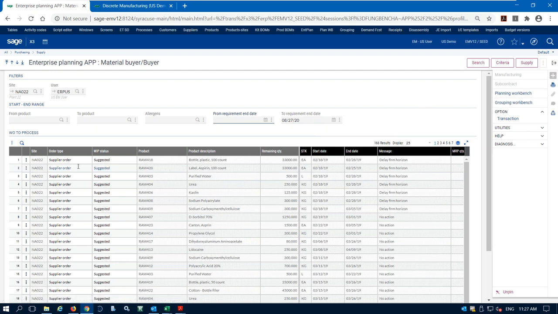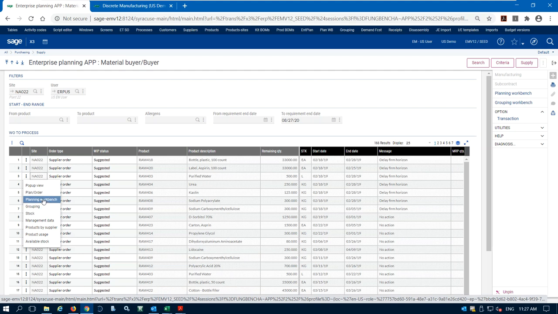So there's some other things in here as well. I'm just going to show, if I showed the grouping workbench, how I can take one product or one supplier and create one mass purchase order. I can either take suggestions from multiple weeks and combine them onto one purchase order, or I can take multiple products for one supplier and put them on one purchase order. If I do this plan initiate from here, I get one product on that purchase order. So sometimes I want to use that grouping workbench to create a consolidated or one mass purchase order rather than creating 25 purchase orders for one supplier.